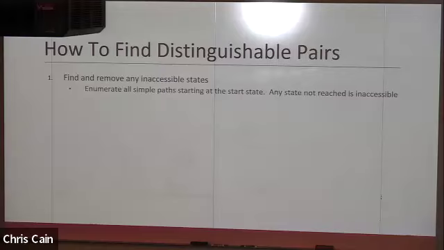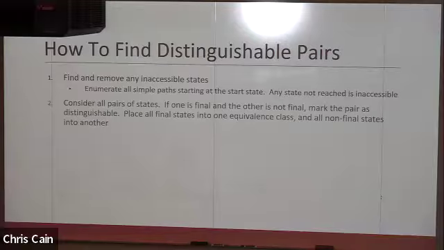Then we're going to look at pairs of states based on their finality. And we're only going to use finality initially on this first step. After that, we're going to be looking at classes. But we're going to start with all pairs of states. If in that pair, one state is final and the other is non-final, we're going to mark that pair as distinguishable. And I'm actually going to not really talk about equivalence classes. This is how I originally described this process, and I find that it's more confusing than not. We're just going to look at this as a table of distinguishability and not based on equivalence classes.